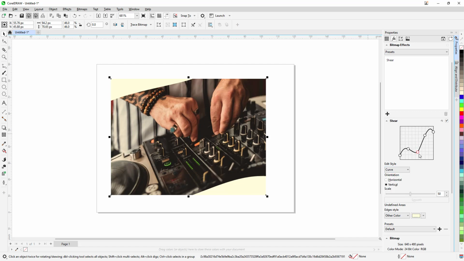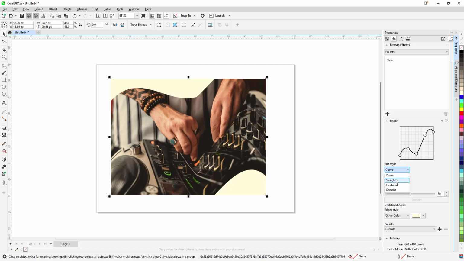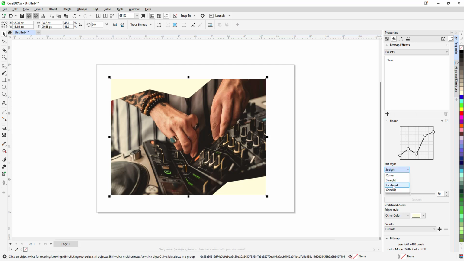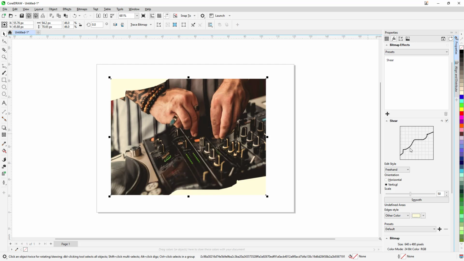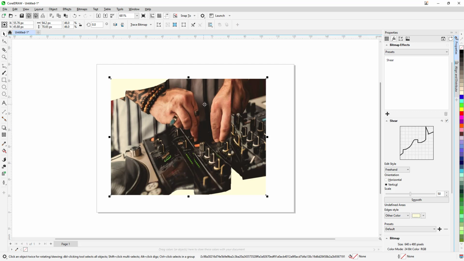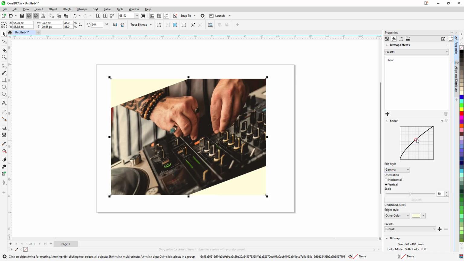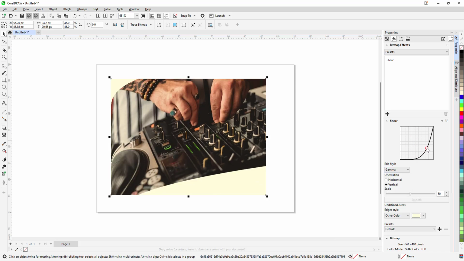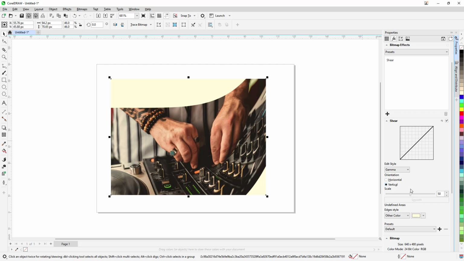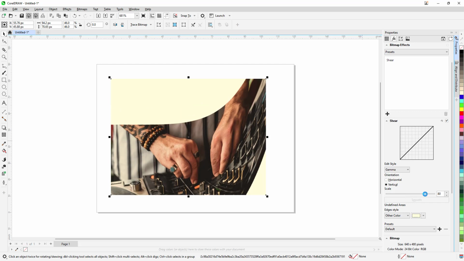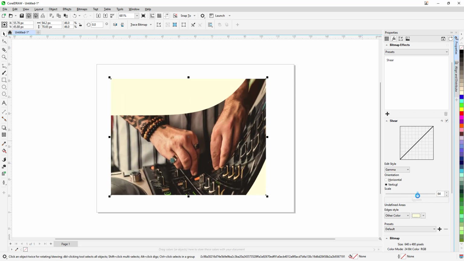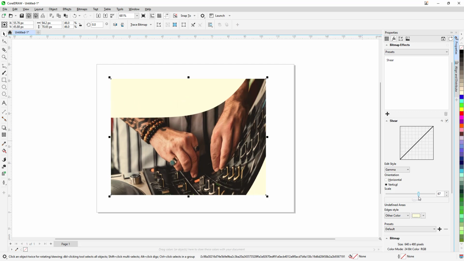As you go for Curve, you can see that you get a more curved line. Straight is more straight right here. With Freehand, you can make the shear by drawing it right here, and you get a similar effect just like this. And if you go to Gamma right here, then you can see that I get more of this type of effect. So if I go ahead right here, you can scale it out according to how you like.